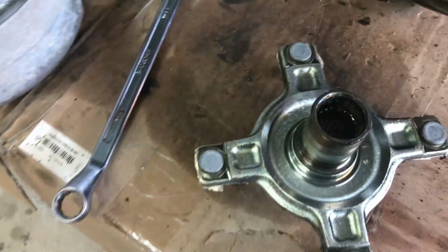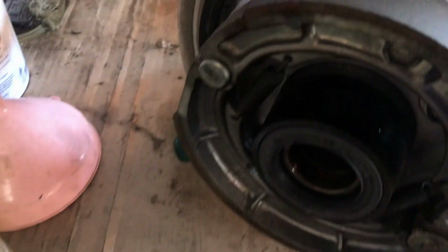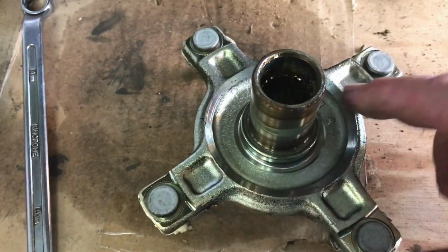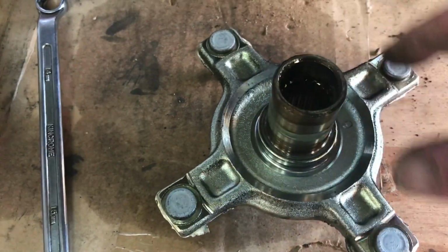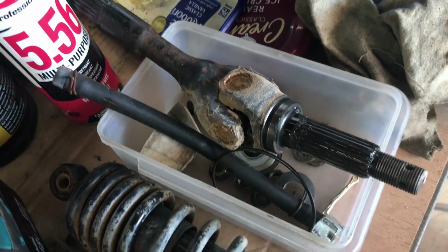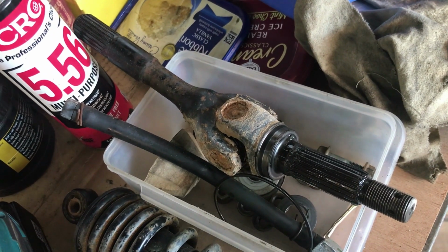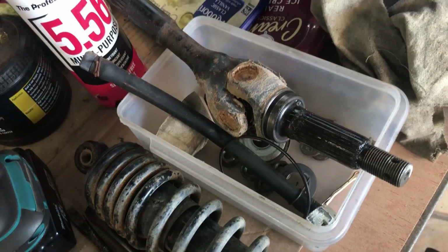Look at the condition of this. That's the back. You know, this was exposed inside the brake drum and it's perfect. That's the axle out. I took the big nut off. You need a 30mm socket to take the nut off and the cotter pin.